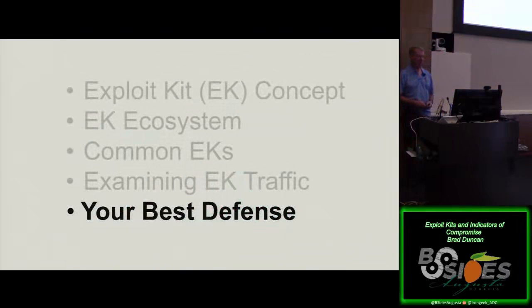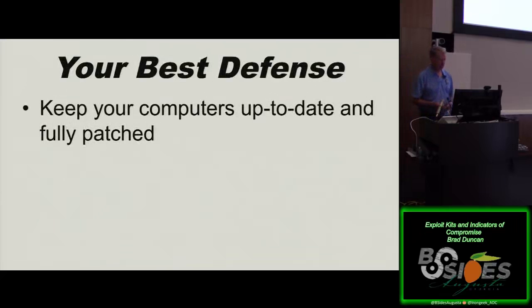So what's your best defense if it's so hard to detect and prevent this stuff? The first one is to keep your computers fully up to date and fully patched. Easy to say, and probably easy for every one of us in this room to do for our own stuff, kind of hard for our family members to do it. Kind of hard for grandma and grandpa to do it. Kind of hard for a large-scale enterprise with hundreds of thousands of computers to worry about to do.